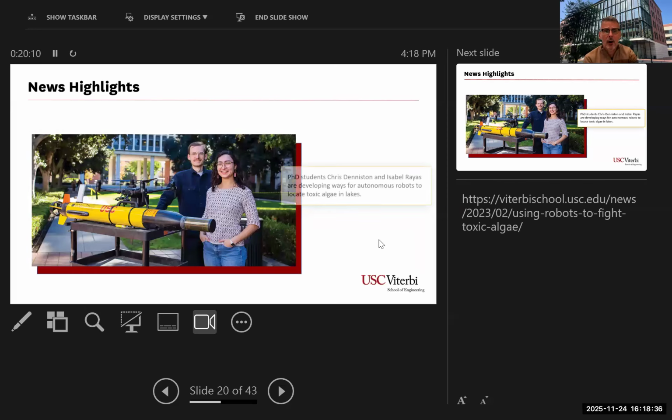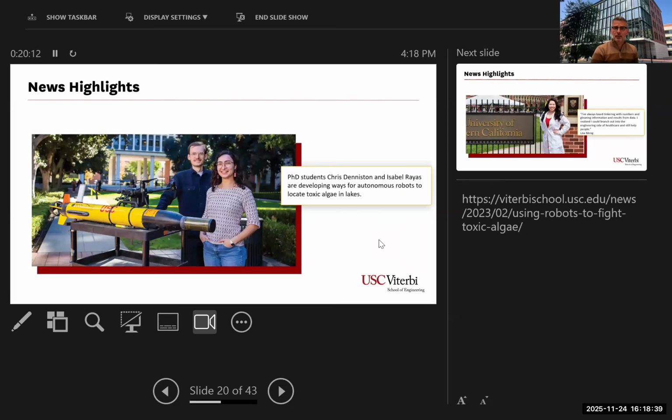If we keep move on, we have PhD students who work on cutting edge projects. Some of them are very fun. So my area is software engineering. My students get to work on interesting projects that result in technologies that are not as readily visible as what you see here. These are robotics students who are working with underwater robotics, working on projects like locating toxic algae in lakes, for example. We have a robotics team that will regularly drive over to the coast and work on deploying their robots in the ocean and things like that. So a lot of fun stuff happening around.